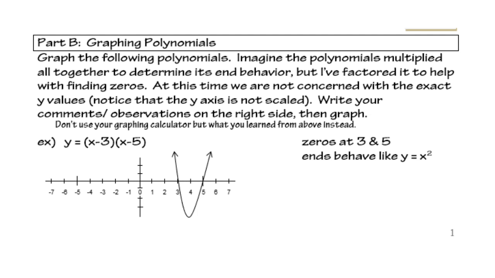Now, at this point, even though I didn't make you do the graphing on your graphing calculator anyway, we are not using a graphing calculator. You're going to find that you get crazy numbers and they really don't graph nicely on your calculator. So much so I have not even put on a scale. I've put some tick marks, but you have no idea what they represent. They might be every 1, every 100, every 1,000,000. It doesn't matter. We're not going to pay attention to anything vertical. We're just looking at what's going on horizontally.